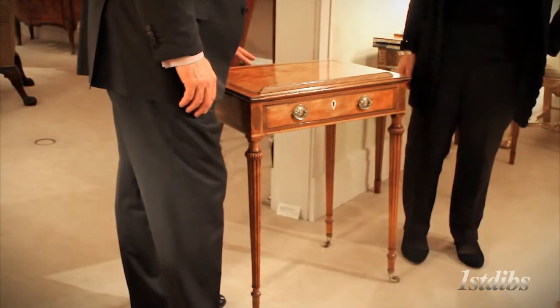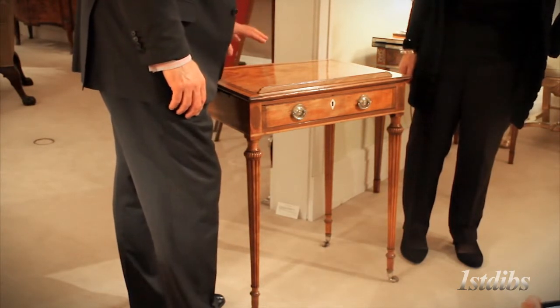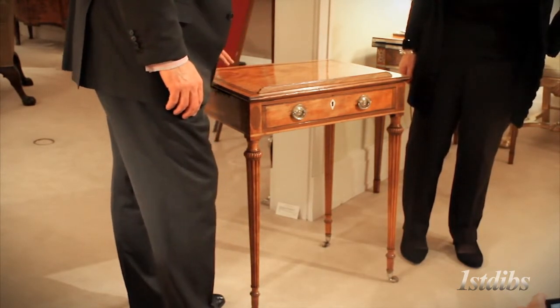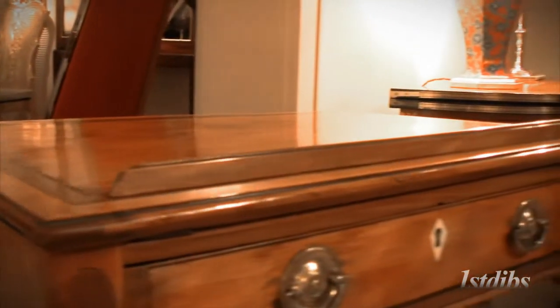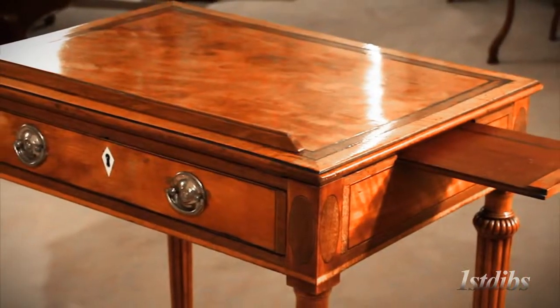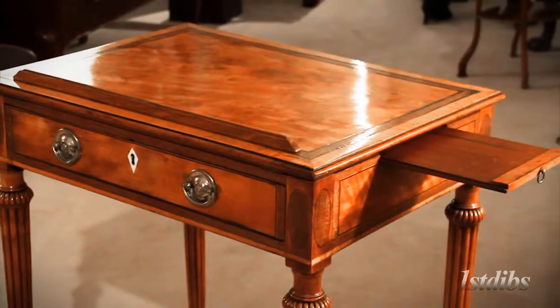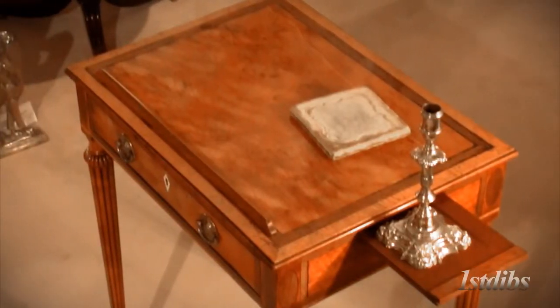Henry, I love this wood. What kind of wood is it? This is a West Indian satinwood. What's lovely about this early satinwood from the Caribbean is it fades to a wonderful golden color. What's also fascinating about this piece of furniture, by comparison perhaps to the pieces downstairs, is that this, as many pieces of 18th century and historically antique furniture, shows you how people used to live in days past.